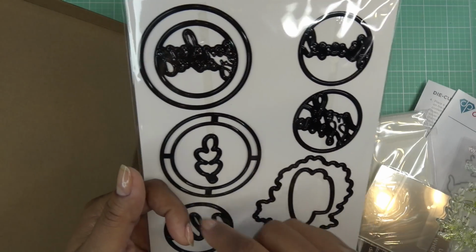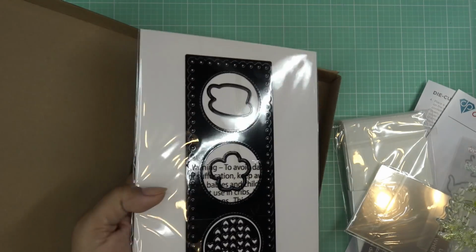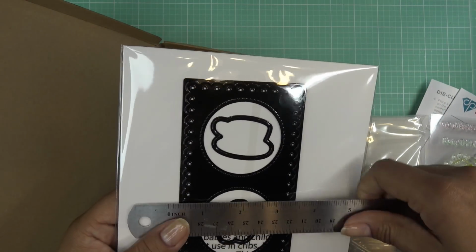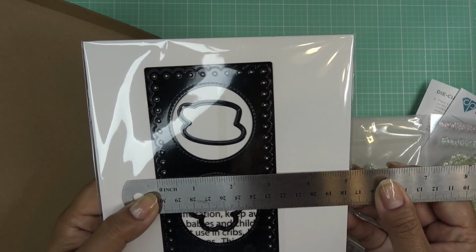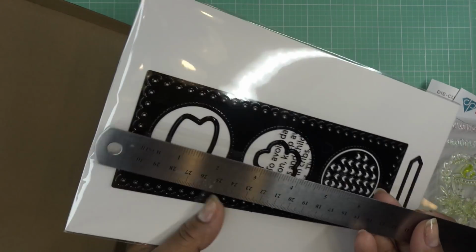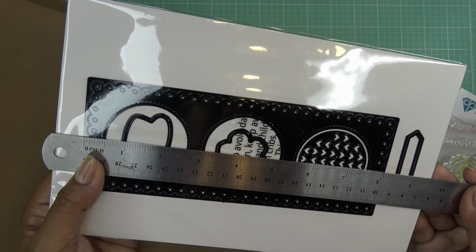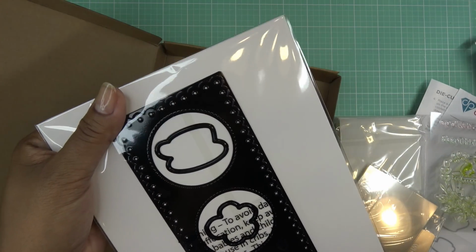And then again, the inlays, the dies that you need for your acetate and for your foam, and then that base die that cuts. I don't recall if I had measured this, but either way I don't recall the numbers right now. It goes just over 3 inches wide, which is really nice to mat into what I call a standard 3.5 by 8.5 slimline, and again just over 8 in the other direction.